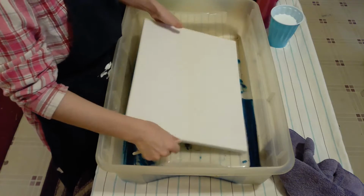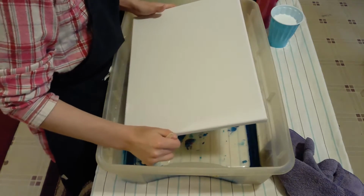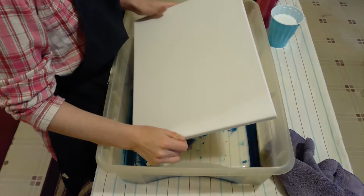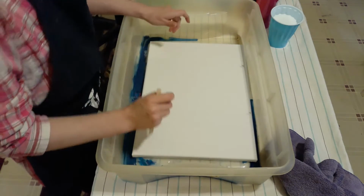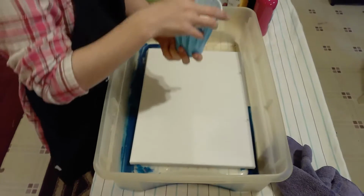So I went to Walmart. I purchased these white canvases. These are a 12 by 16. These are a cotton canvas. Now I also got some that aren't cotton that I'm going to do something else with. I can also show you guys if you're interested. Let me know below.